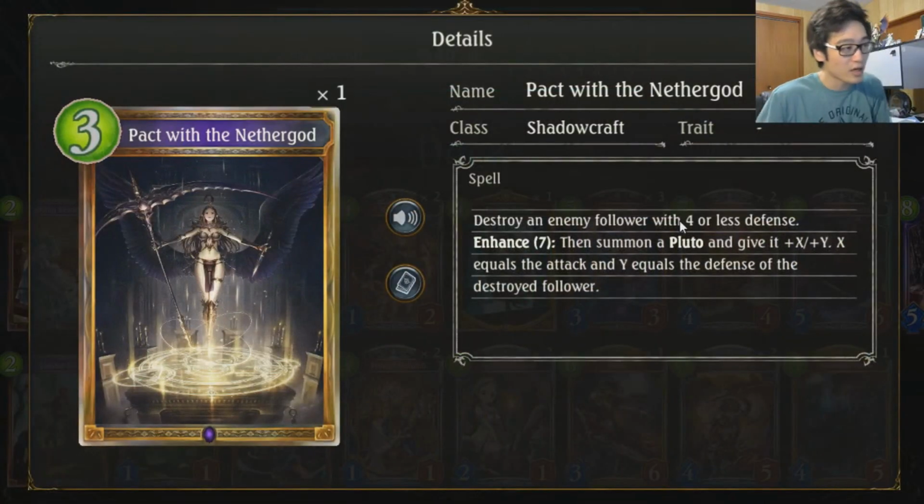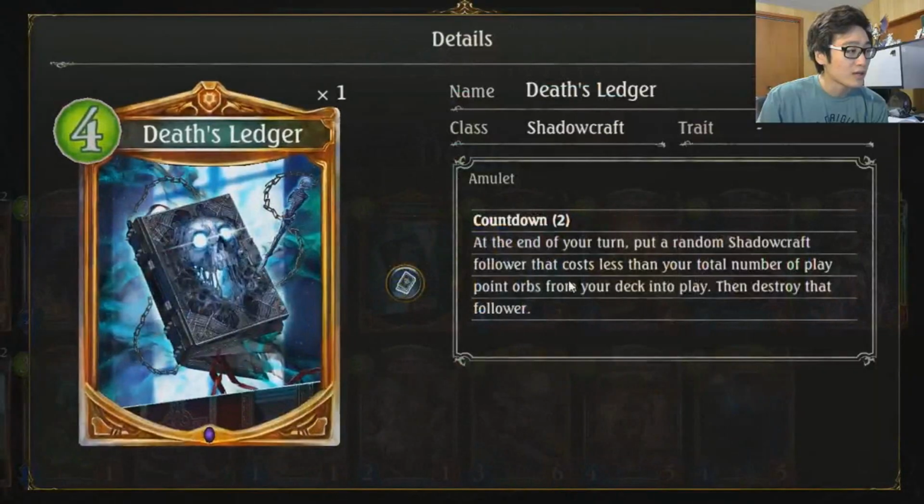Pact of the Nether God is an okay card. It does see play if you're going to be playing a Neptus style deck, and that might be something you want to do, especially if you're buying this pre-built deck to get the Neptus. So Pact of the Nether God goes in that kind of deck, so it's a pretty good pickup. You get a Death Ledger. This is also a pretty good card to have.